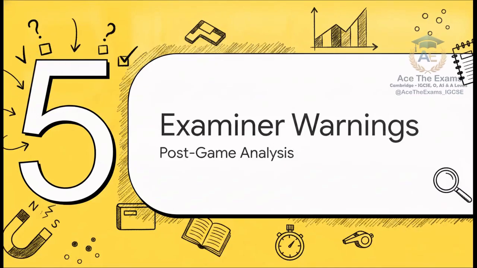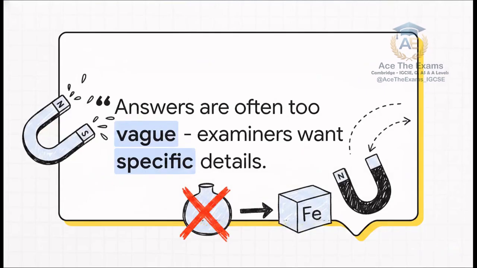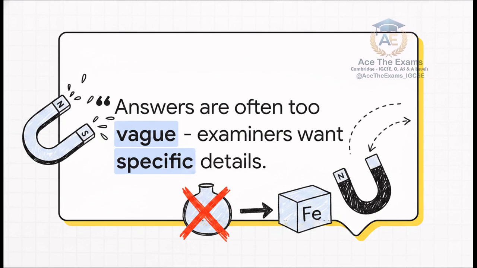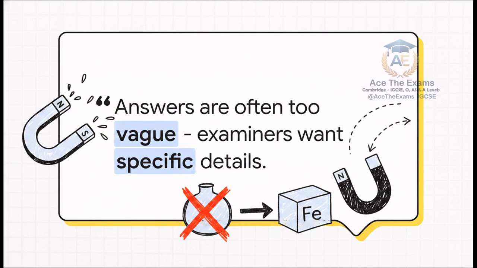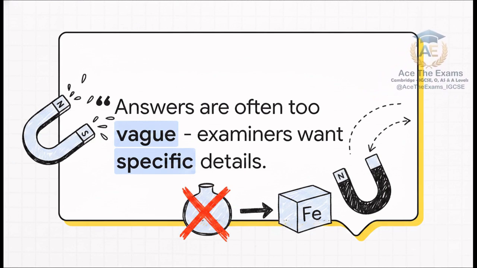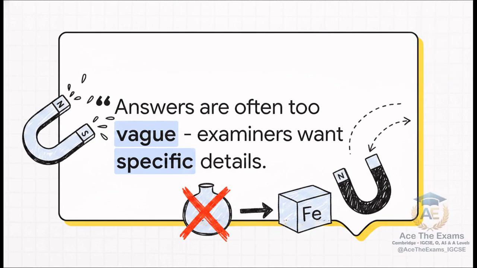Finally, we reach Section 5, Crucial Examiner Warnings, the post-game analysis. Even with the perfect framework, you need to know exactly where past students have completely dropped the ball. This beautifully illustrates our core theme today. Principal examiner reports explicitly state that superficial generalized answers will not earn marks. Saying a magnet pulls things is way too vague. We are scientists, we must use the professional terminology of the discipline. You need to write exerts an attractive magnetic force on a ferromagnetic material. That is the exact level of precision required.